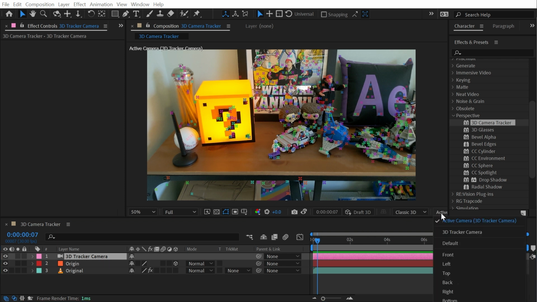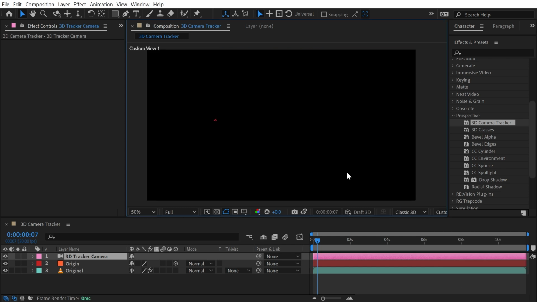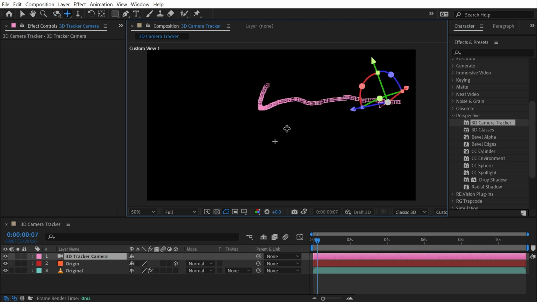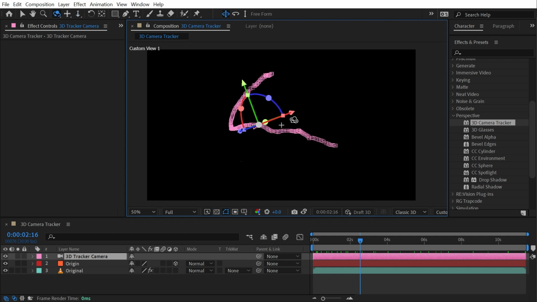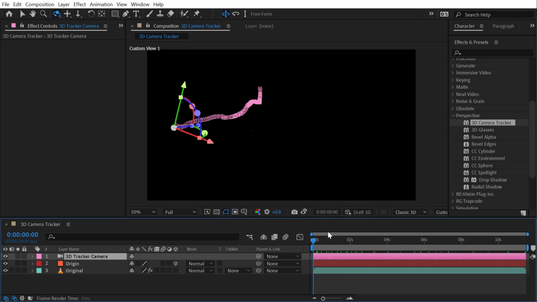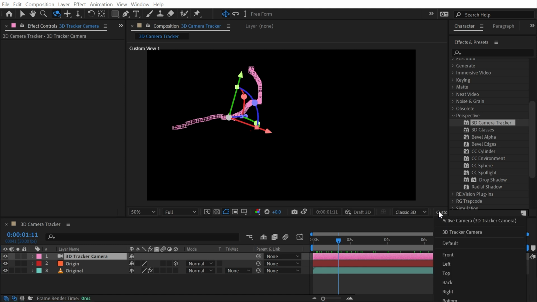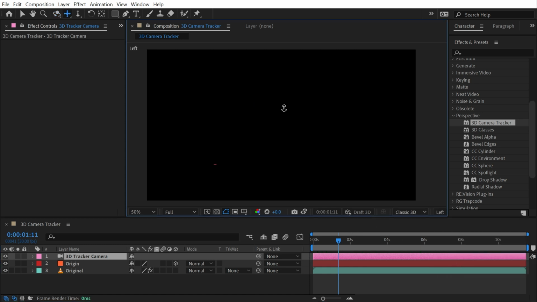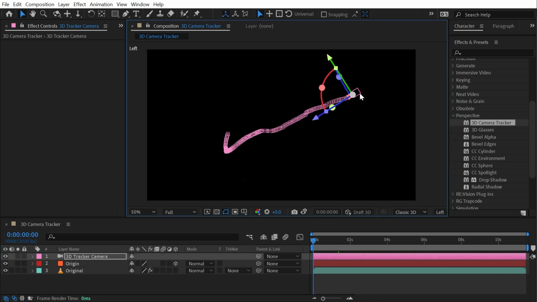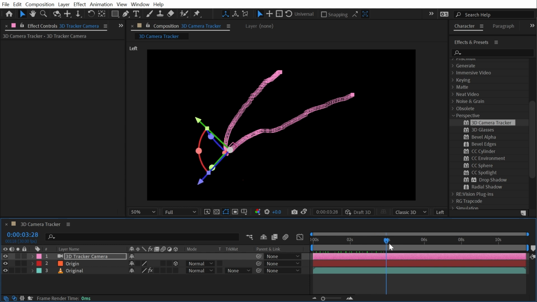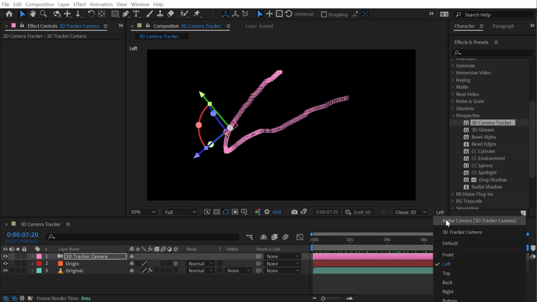If I switch my view from active camera to, say, custom view 1, and then back out on this 3D scene a little bit, eventually I'm going to see there's the path for the motion track data on that camera. This is After Effects' recreation of how I moved the camera throughout this scene. So if I switch this to the left view and reposition this so we can see that camera again, that Z-axis arrow is the direction I was pointing the camera. I moved down and towards the desktop, stopped, panned up a little bit, and dollied back out. So we can see that tracked data in action just by viewing it this way.